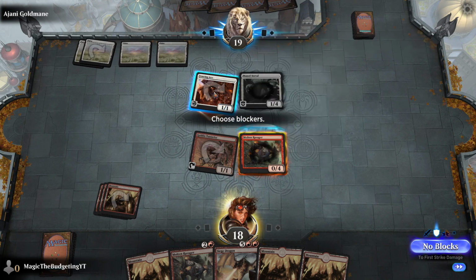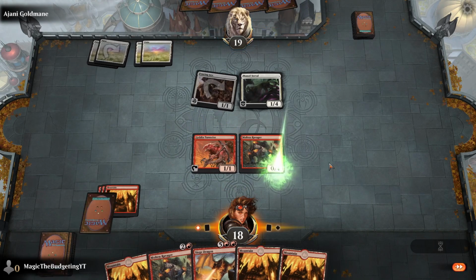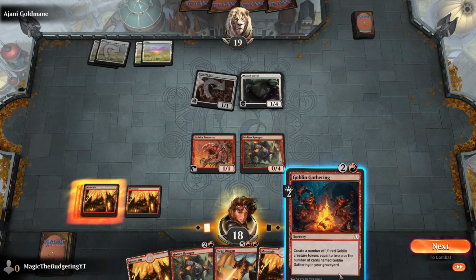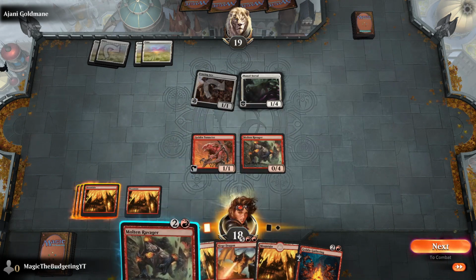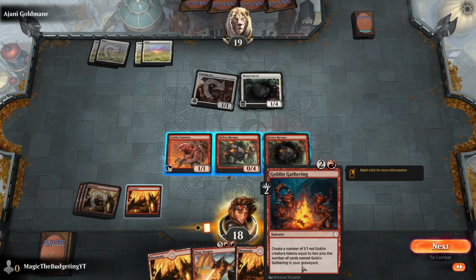Now we can block with this. No problem. Another mountain goes down. We do want to play both of these cards eventually. Let's get this down. The goblins aren't that useful until we get a Raid Bombardment.